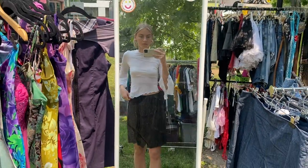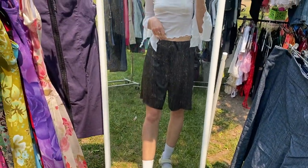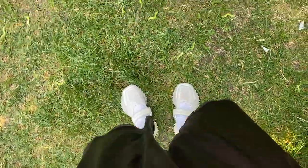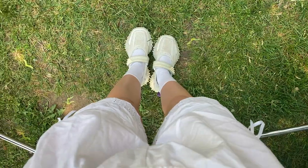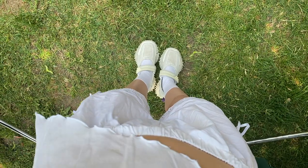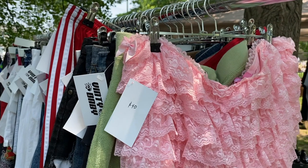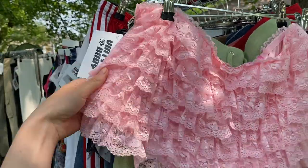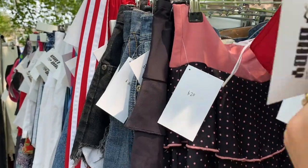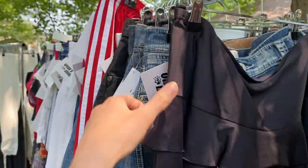Then I moved on to another shop where I found two pairs of vintage shorts that I loved. These ones are slip shorts with lace trim at the bottom — easy to style but totally chic if you're into the grandma chic thing, which I'm definitely into. I also bought white eyelet-trimmed shorts — I had an all-white outfit when I tried them on and thought it looked super chic for summer. Also, how iconic are those pink lace bloomer shorts? I actually wish I got them — I'll be on the lookout next time.